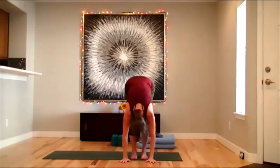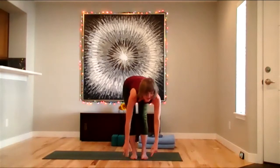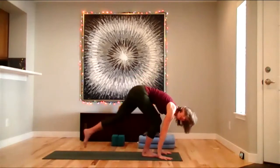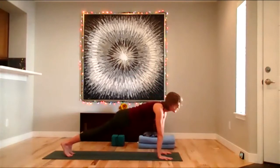As you exhale, you hinge forward, fold in here. Inhale, chest extends forward, gaze comes forward. As you exhale, bend your knees, plant your palms, right foot back, then left foot back. And let's hold here in plank for a few breaths.